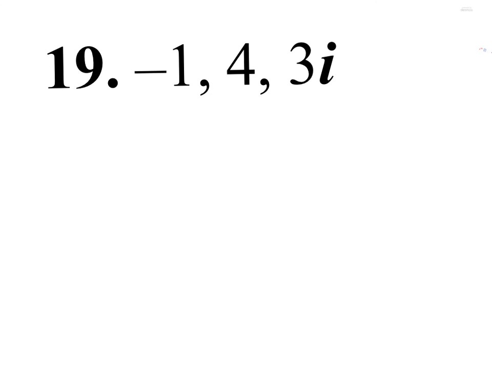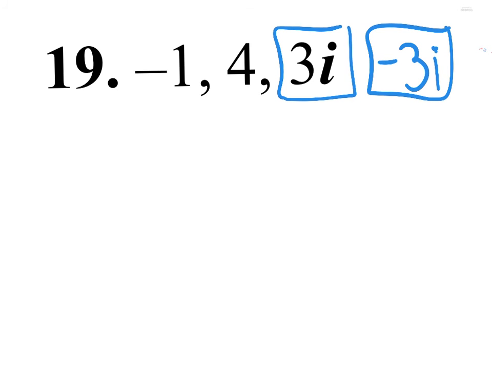So we have these 3 answers, which are really 4 answers because of the complex conjugate theorem. The complex conjugate theorem says if you ever have a complex number, or an imaginary number, like 3i, then there's also the complex conjugate that's an answer, which is -3i, okay? So whenever you see an i, think the opposite value will also be a solution. If they gave you that your answer was a binomial, like let's say 2 plus 3i, then another answer would be 2 minus 3i. The complex conjugate is an answer as well.